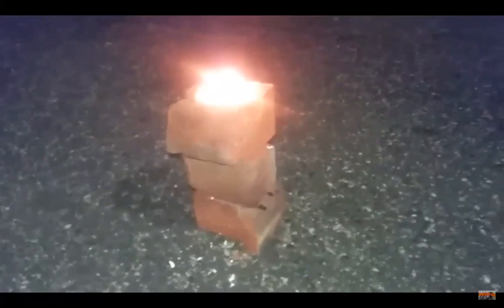This is a good product, especially for starting fires. I'll make another video of this. What happens when you pour water on it? As you can see, it's not burning anymore. It's just super hot. That's what you're seeing now. It's very red. Actually, on the screen, you can't see it. It looks white. It's just ash.